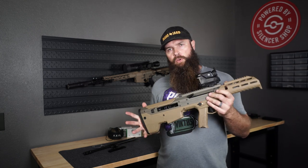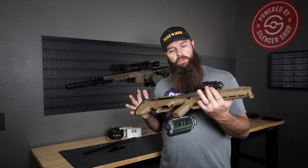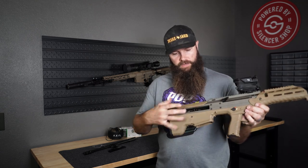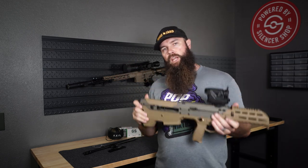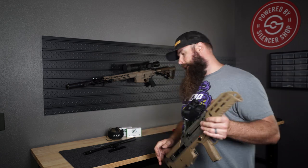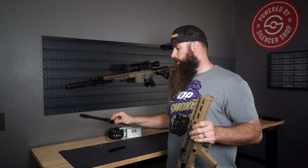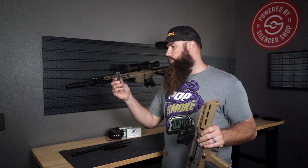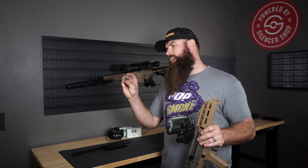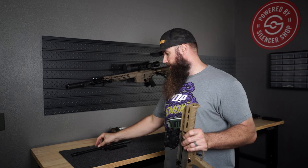The MDRX showed up about two weeks ago but it was missing a barrel, or the conversion kit. You can see there's no ejector in here, no barrel — the chassis showed up but I was missing the barrel. I did finally get my conversion kit: it's a 308 MDX conversion kit. It comes with the barrel, the ejector, and also the bolt carrier — at least it's the bolt and the firing pin in there.